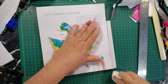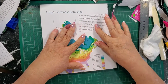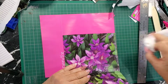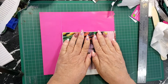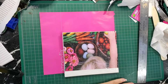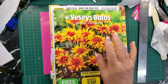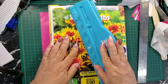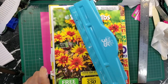So now this has to dry, and I'm going to let it dry before I trim it or do anything else like that. So I'm going to set it down like this. And I'm going to put something heavy on here. What I've been doing, guys, when I say something heavy, I've just been taking this whole stack of magazines, putting it on top like this, and then because this stuff is sitting right here, and this is really heavy, I've been chunking that on top of it as well to hold it down, and that's going to let that dry out and flatten out, and I'll be back in a minute.